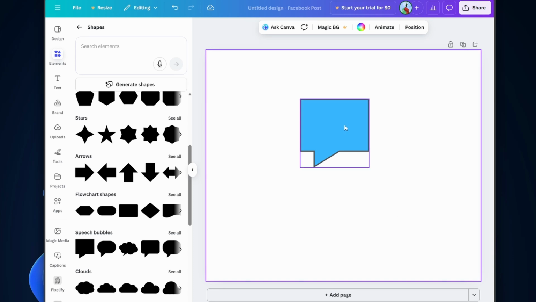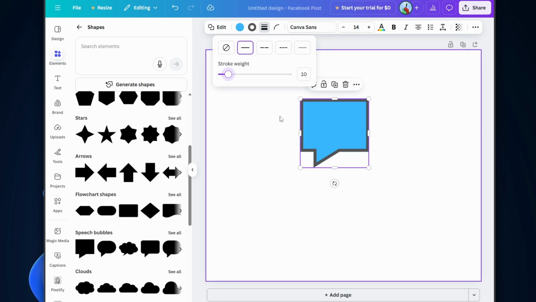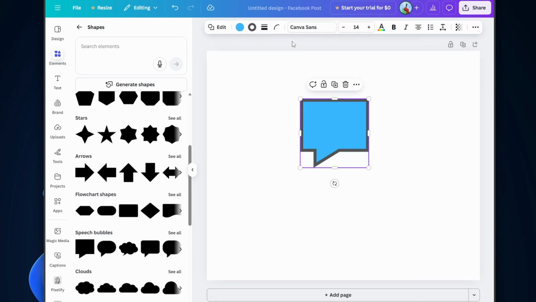Yeah, dark gray. We can change the width of the stroke. So we can keep it at 4. We can go all the way up to 51, but I don't think we want to do that. What if we just keep it to a nice round number, 10. Okay. The next thing that we can do is corner rounding.